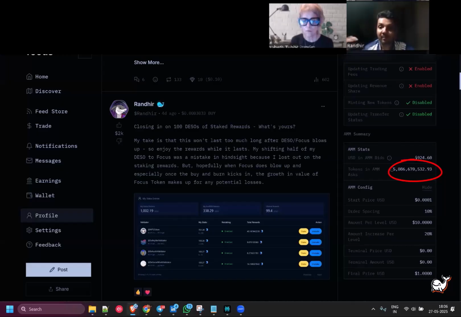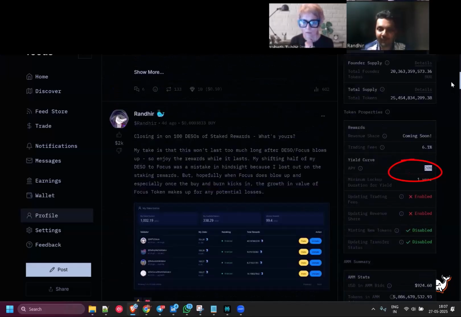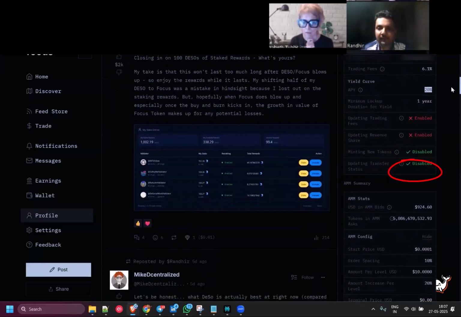on the Openfund website, so that anyone who now wants to sell can sell it at the current price and get back the value, right? So that's typically about $900 worth of money that has been invested in my token. And like I said, out of the 25 billion, about 5 billion is still to be sold. A very, very small portion has been sold so far. So again, purely basis the limited traffic that we have at this point, right?